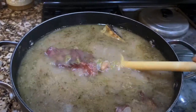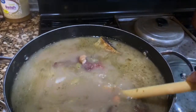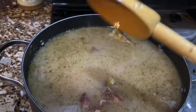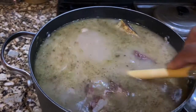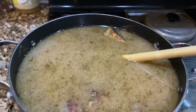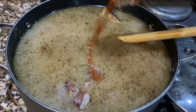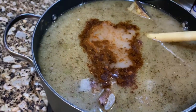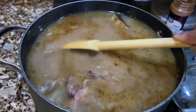But you can see the beans are coming along just fine. And also, I forgot to tell you all that I will be adding chili powder, and the chili powder is what's going to give it its color. So I will be adding that as well. Okay guys, so here's my chili powder, and I'm just gonna eyeball it like I've been doing everything else, but I want about a tablespoon. And that's about a tablespoon. I'm just gonna kind of move it around in there.